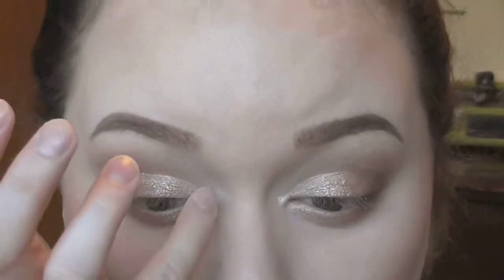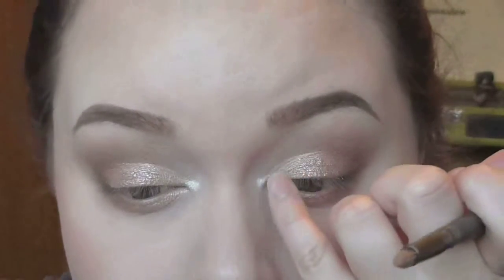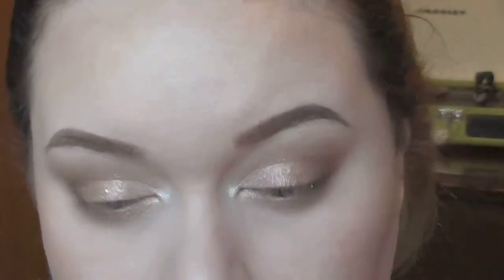And right here I did wet my brush a little bit to kind of turn it up a notch. Then I'm going to use my finger and get a little bit more of that pale yellow and just add it to my very inner corner to brighten the look a little.